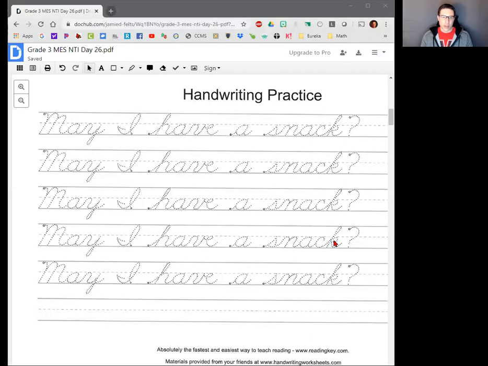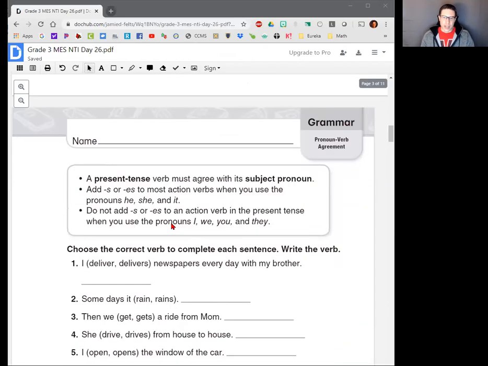I'm going to go ahead and bring up our pages for today. I hope you have them ready to go there. Start out with cursive as always. We've got a couple of capital letters, the M and the I, and then our lowercase letters with a question mark. So do some good practice for your cursive today.